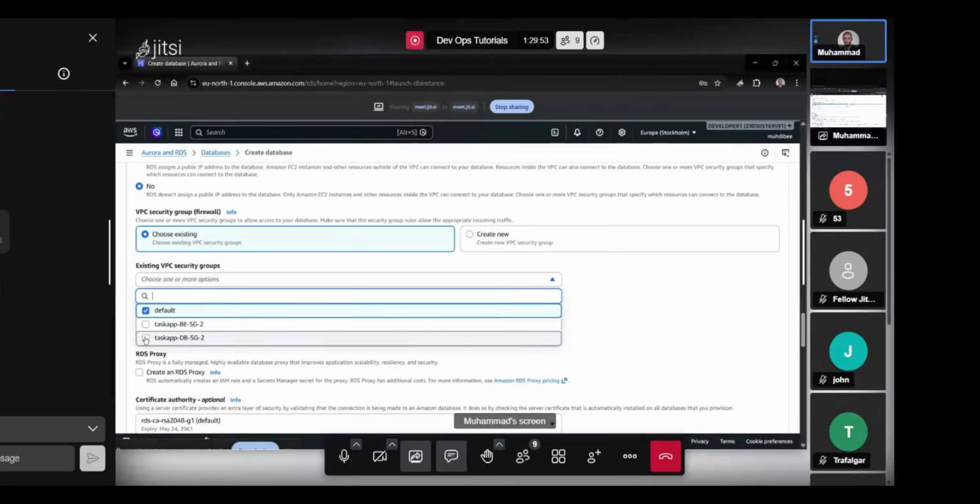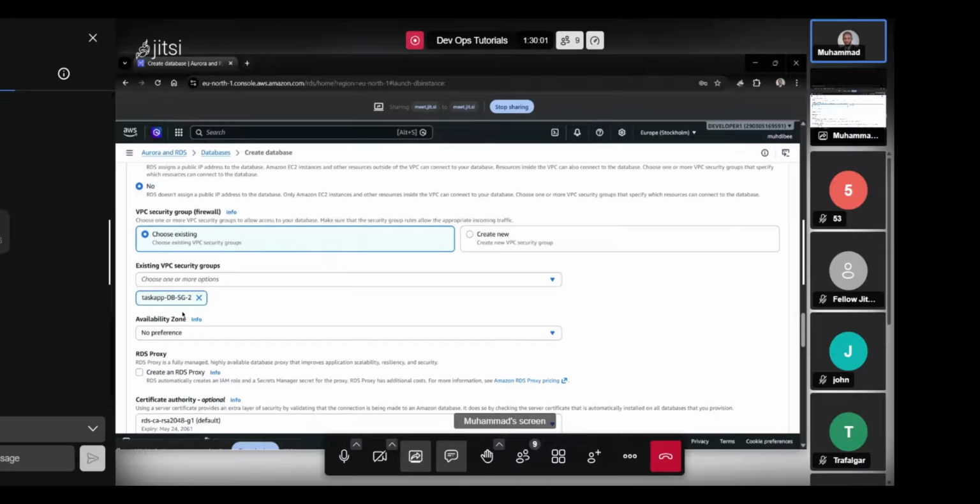So we just want to select this security group. We only have the DB security group that we connected. And this tax app DB security group is only going to allow Postgres traffic on port 5432 into that Postgres server.